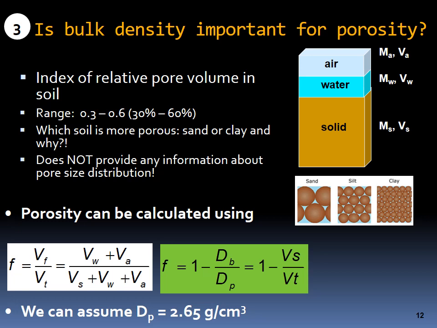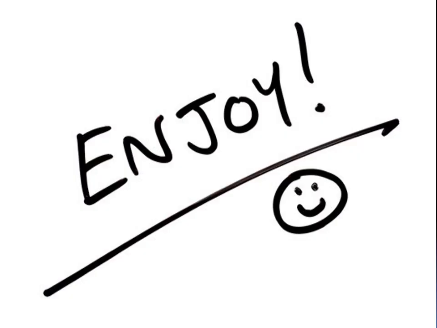But most of the time we would use this equation, which is the porosity is equal to 1 minus bulk density divided by particle density. But you have more options depending on the givens that you have in the question. And we usually can approximate the particle density to be constant, to be 2.65. So if you have any question with calculation and the particle density is not given in that question, then you should memorize this 2.65 gram per centimeter cube and use it to solve.